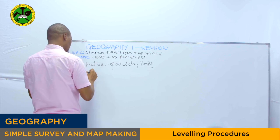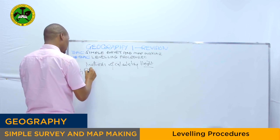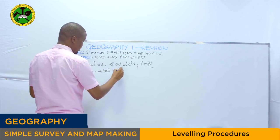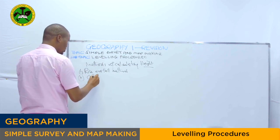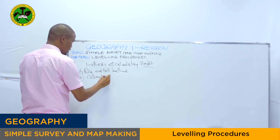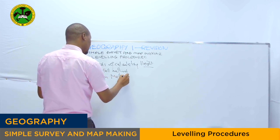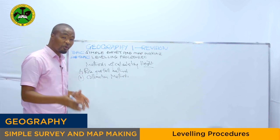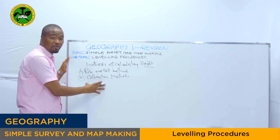From the leveling survey, we have the rise and fall method as well as the collimation method. So listen to me very carefully, students, please. We have two methods of calculating the height of elevation between two or more points on the ground: the rise and fall method and the collimation method.